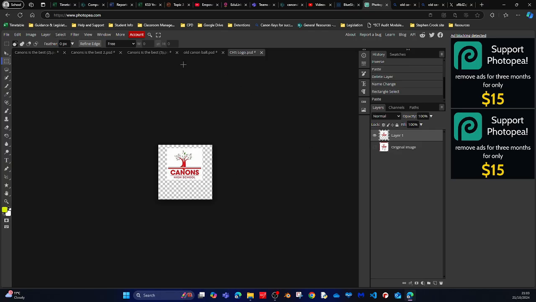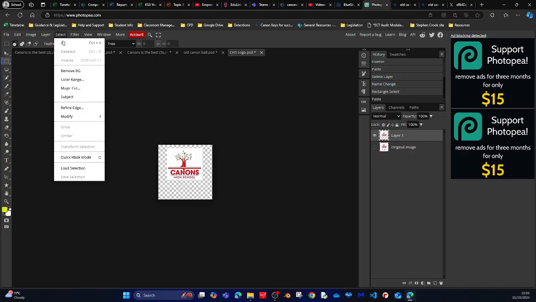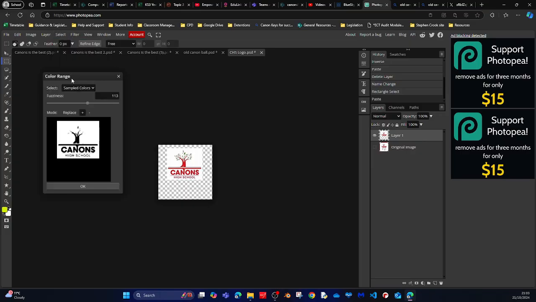Now I'm going to select using the color range. So you go to select and then color range, and you can see now I'm going to reduce the fuzziness to start with. Let's do it this way.